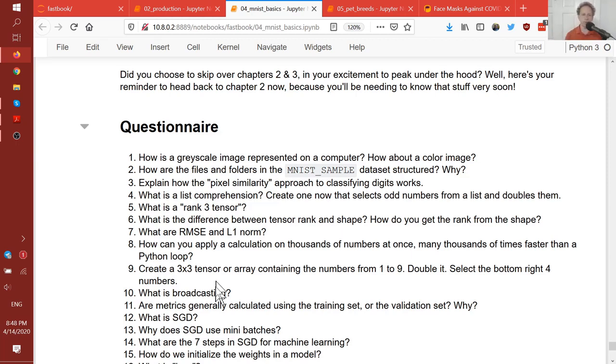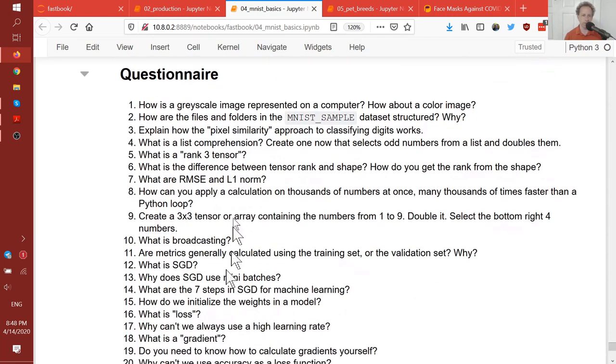That's a good question. Okay, so before you move on, it's really important that you finish the questionnaire for this chapter, because there's a whole lot of concepts that we've just done. So, try to go through the questionnaire, go back and relook at the notebook, and please run the code, do the experiments, and make sure it makes sense. All right, let's have a 7-minute break. See you back here in 7 minutes' time.